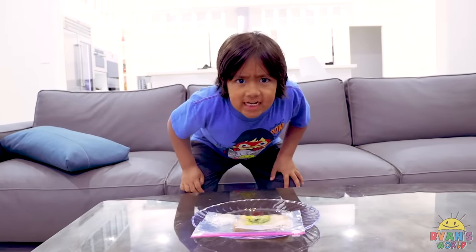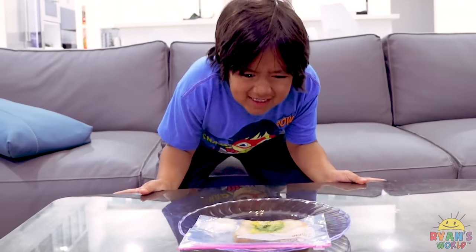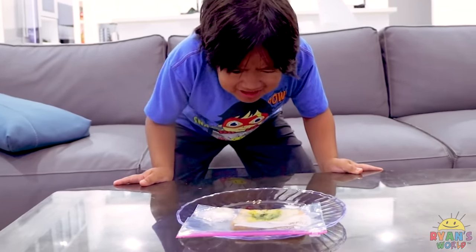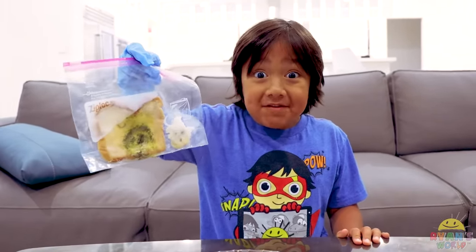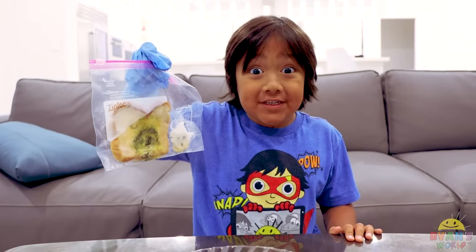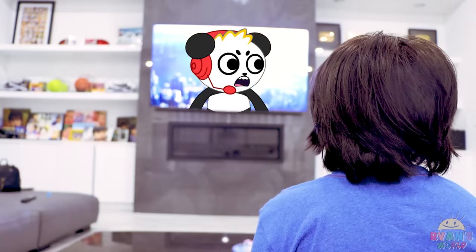What's that smell? Ew. Combo? Ryan, I don't know what happened. I just left my bread out for a few weeks, and now it looks like that. Combo, this is definitely not safe to eat. I think you should throw this away. Good idea, Ryan. Ew.